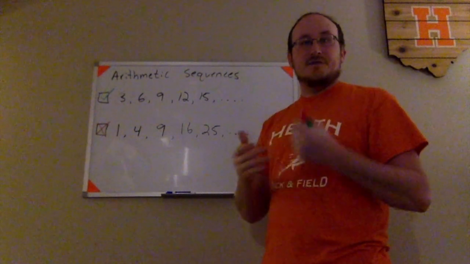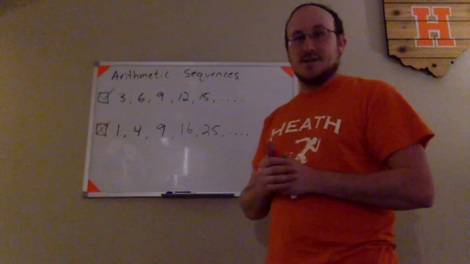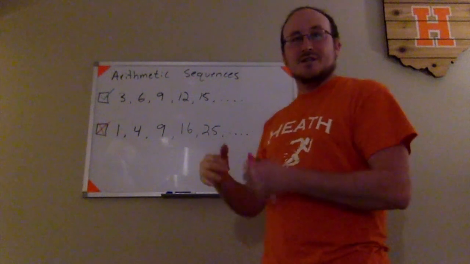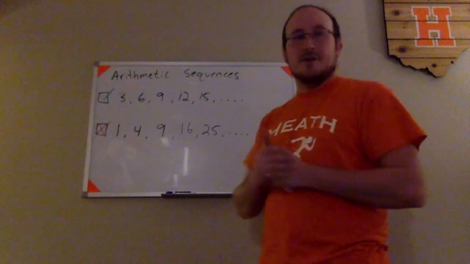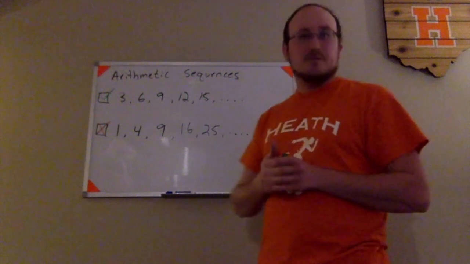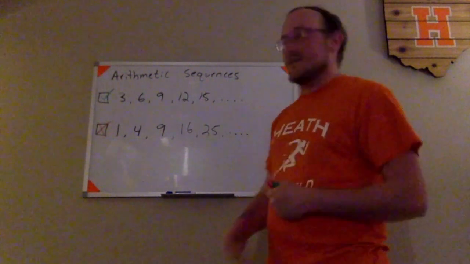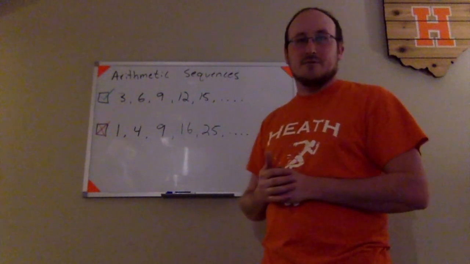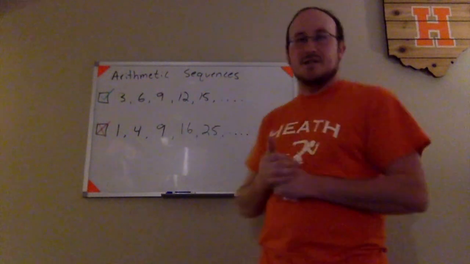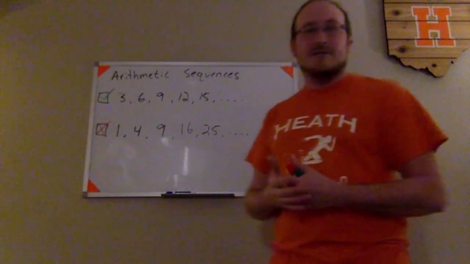Let's take a look at the idea of sequences with a focus on arithmetic sequences in this example. A sequence is just a series of numbers that you see separated by a comma. You're going to be able to recognize a pattern here in each of these sequences. Only one of these is an arithmetic sequence. The other is not. As you can see, I've indicated with my green check mark that the first one is an arithmetic sequence, and the second one, with my red X, is not an arithmetic sequence.